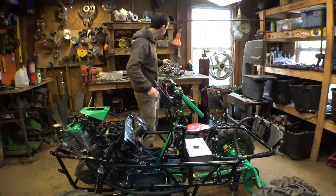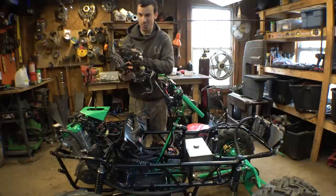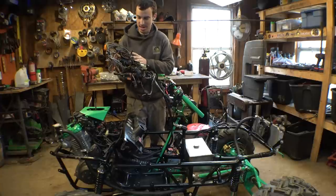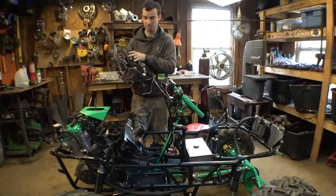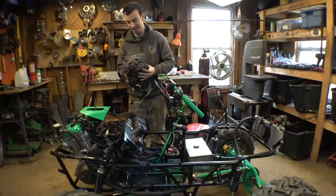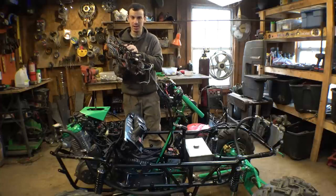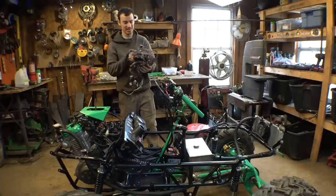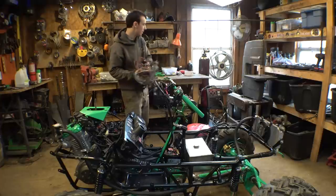Now, you did see me at first struggle with this. This is the original wiring harness for this engine, and for some reason, I thought it would be a good idea to take all the electrical tape off of this, and I thought I was going to be able to neaten it all up into a nice, neater bundle of wiring. But basically, I ruined this because 3 hours of trying to get this neatened up was way too frustrating. I didn't have the patience for it, and I tore it out.